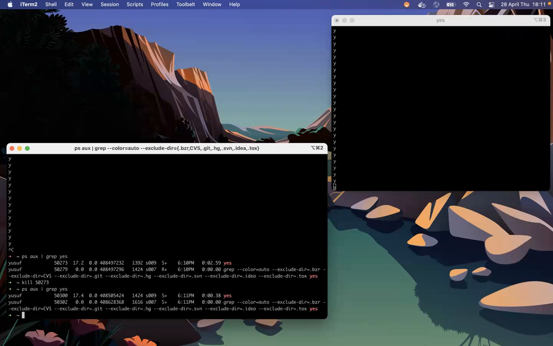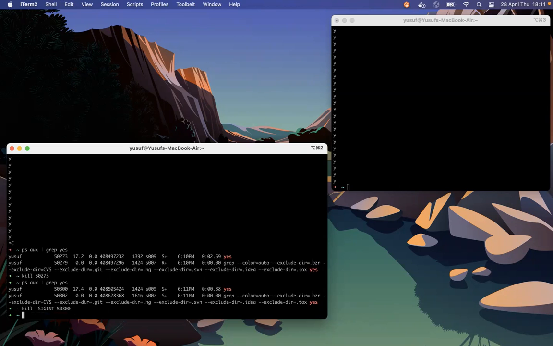But there is one more thing. You can send other signals with kill, like SIGINT. Oops, the wrong thing, sorry. Yeah, as you can see, it's just interrupted. You can see the same behavior when you hit Ctrl+C. It will print the ^C and interrupt the command.